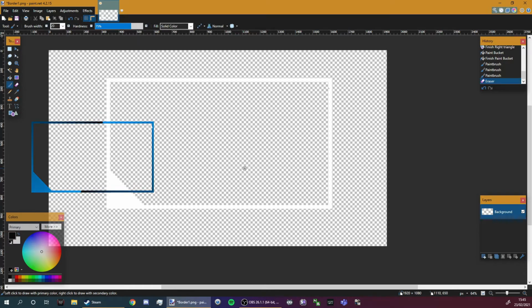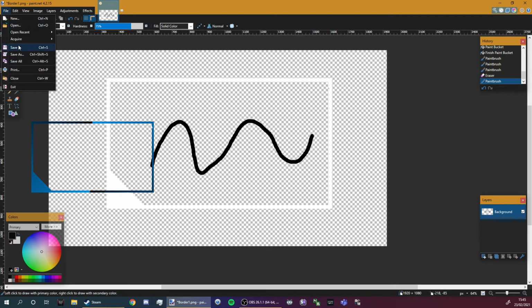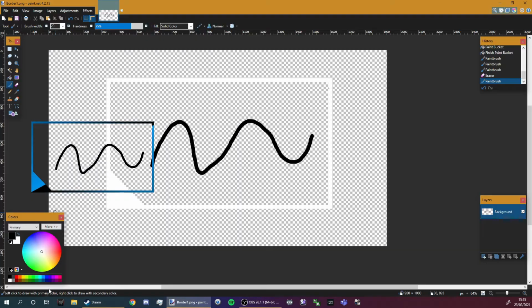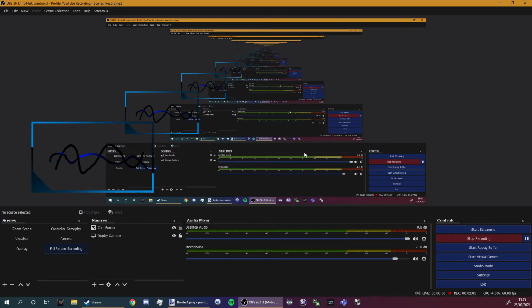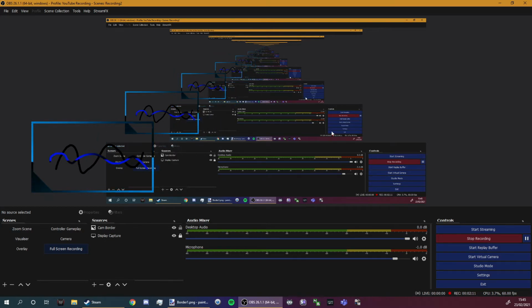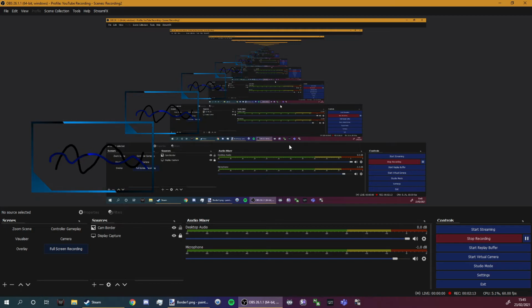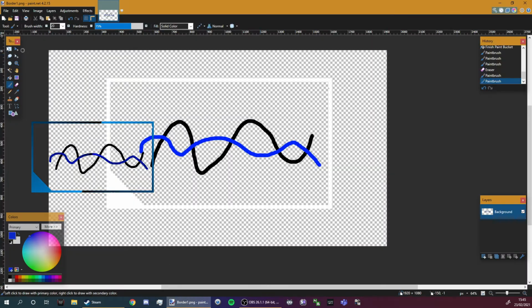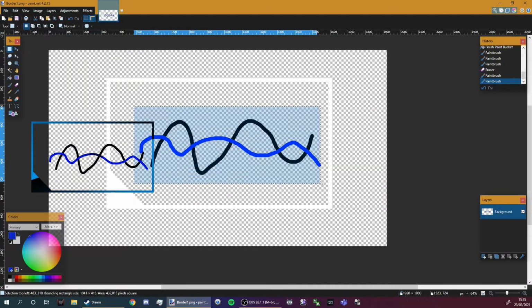So for instance, if I were to scribble in a little bit of black here in the middle and I were to save it, you'll notice that the black is completely unaffected. But if I were to do a little bit of blue, which isn't exactly white, it will be partially affected by the mask, but not in the same way as white is. And you can use this to have different colors of the overlay. You could maybe have it change over time. I'm going to delete that for now. Tons of use cases for it, but there you go.